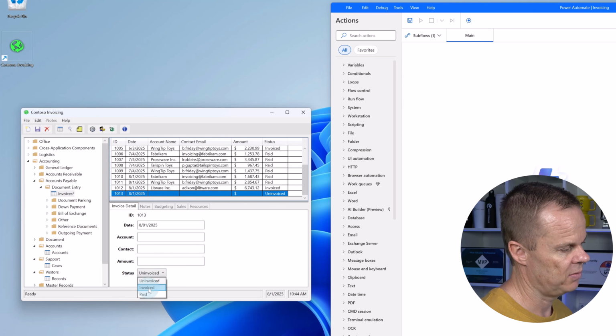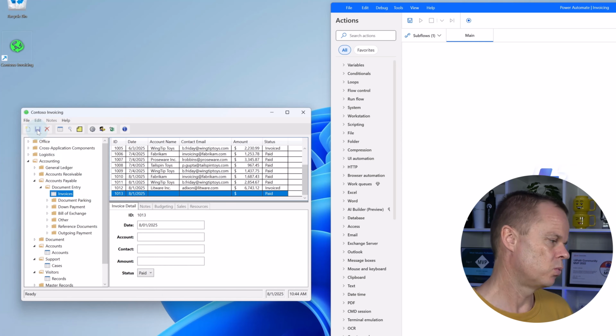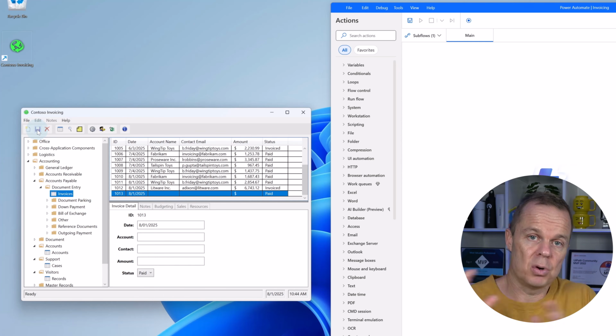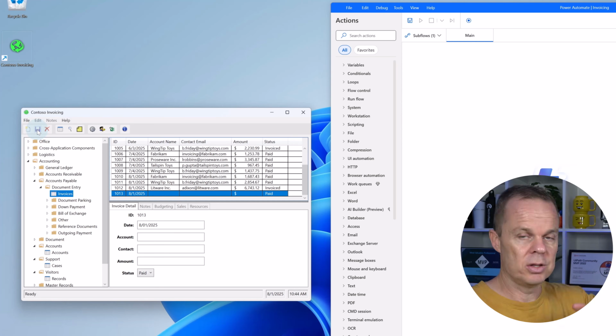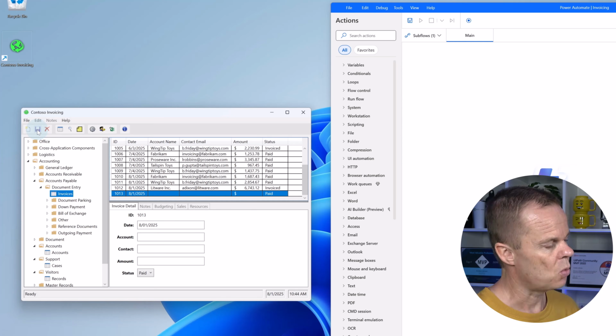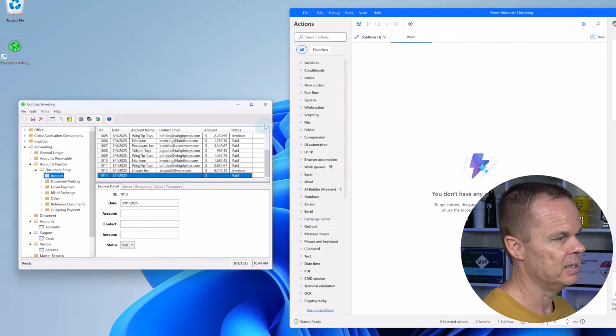Fill in date, account, contact, amount, and this combo box. It needs to fill in whatever it needs to fill in, for example, invoiced or paid. Finally, it needs to click Save. First, when we have done that, we can progress. Then we can create a loop. For example, we could read in Excel with a lot of records, or we could take it from another system. We will do that later in this guide. We'll progress it step by step.